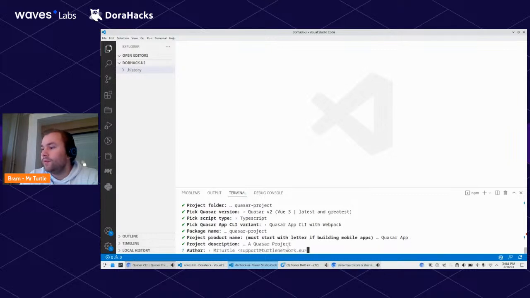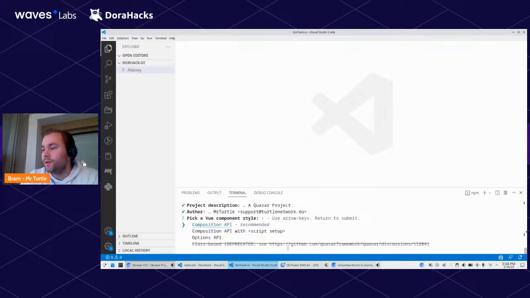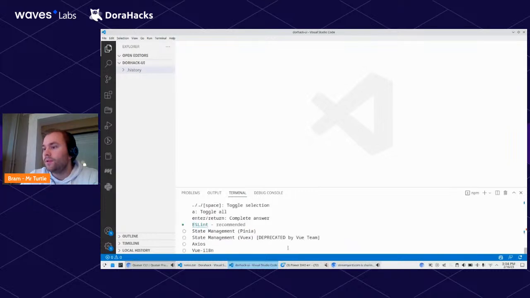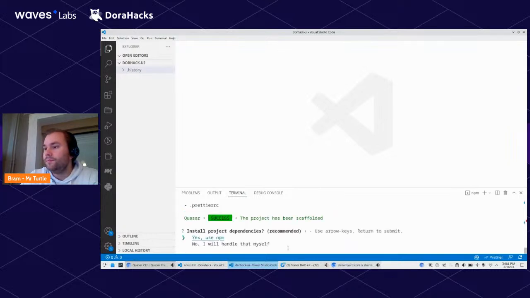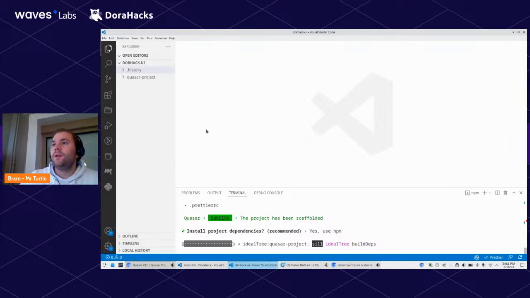For now, all the default options are basically fine. Yes, use npm. So now we have created our very basic setup.